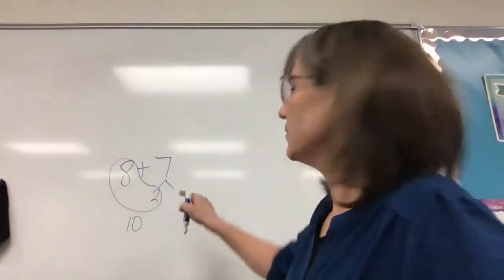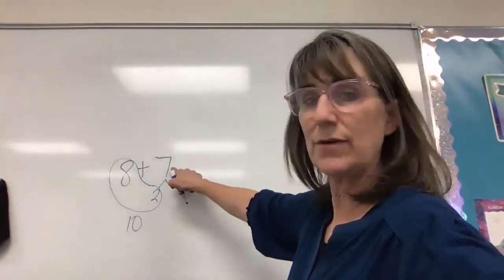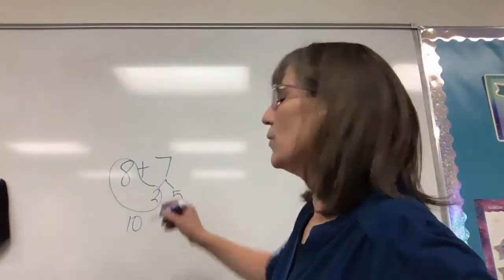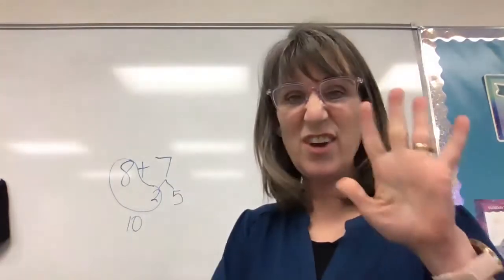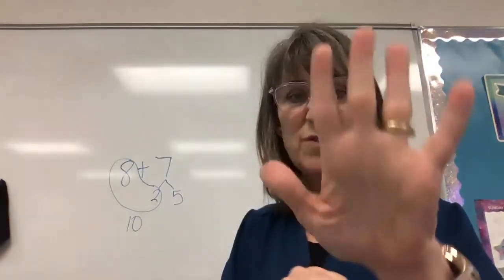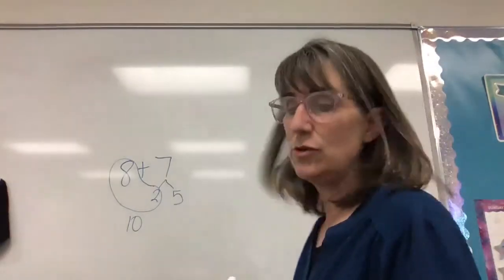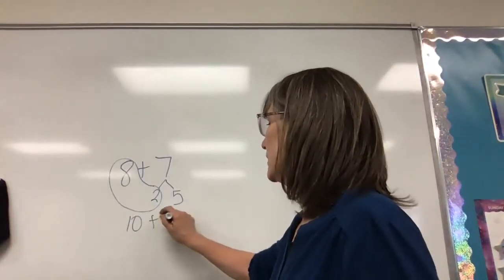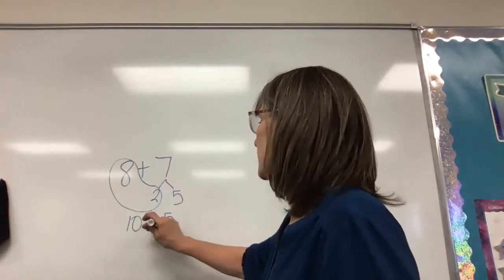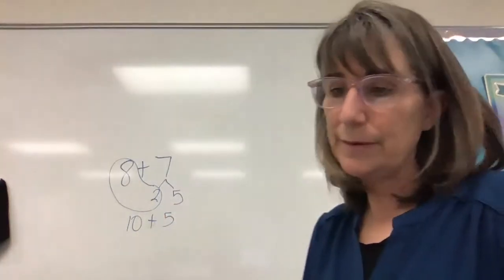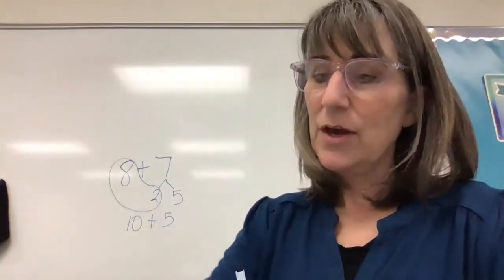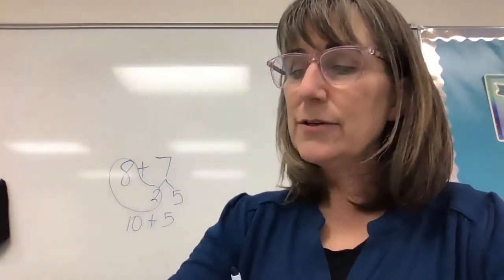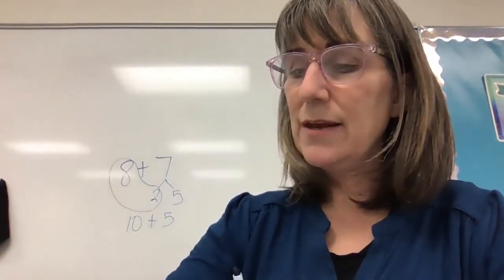And then we still have some more left over because only 2 of my 7 cookies got given away. So we broke that down to a 2 and 5 more, right? That makes 7, right? 5 and 2 more. I gave you 2 of them, so I still had 5. Now we have a new equation of 1 ten, 5, or 10 plus 5. How many 10s are there? There's 1 ten, so cross off the S. How many 1s are there? There's 5. So our answer is 1 ten, 5 ones.